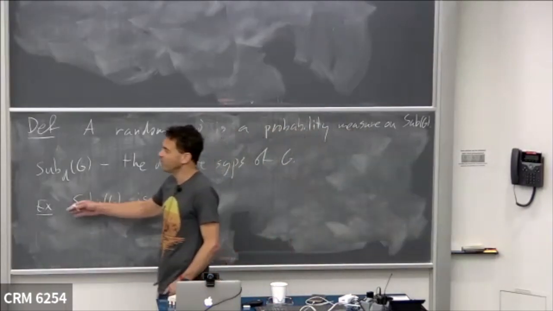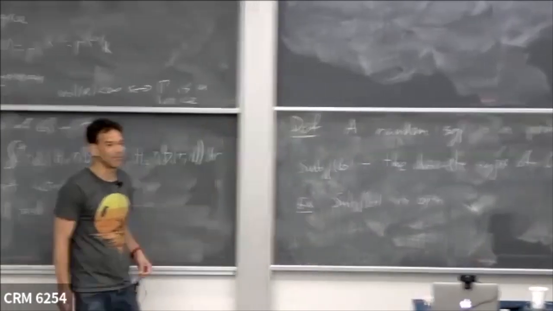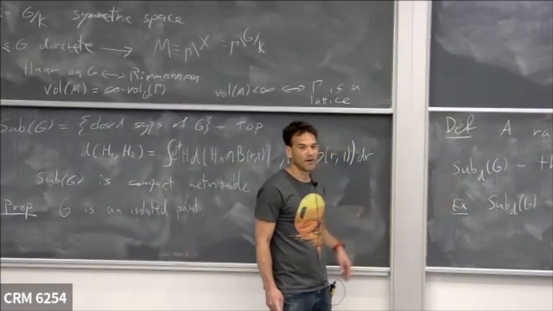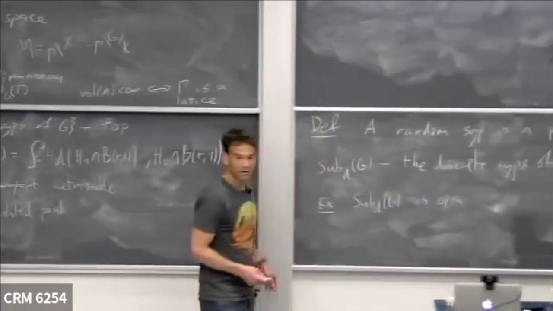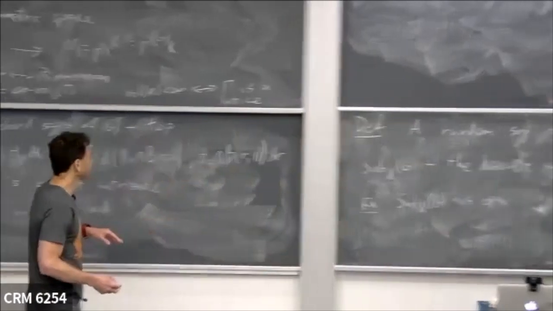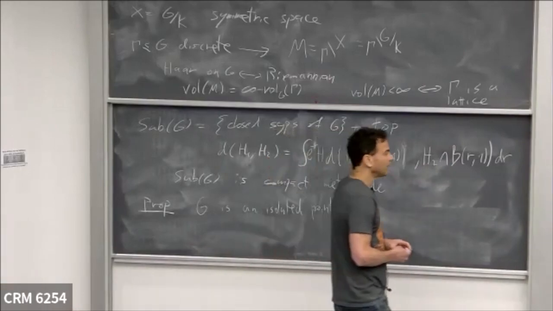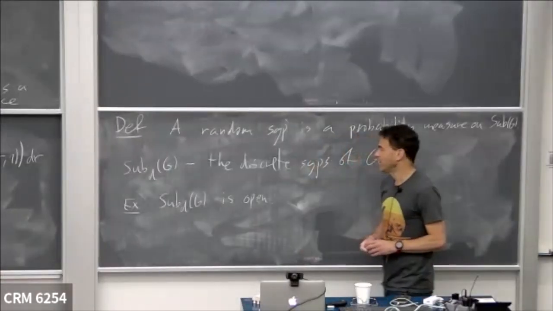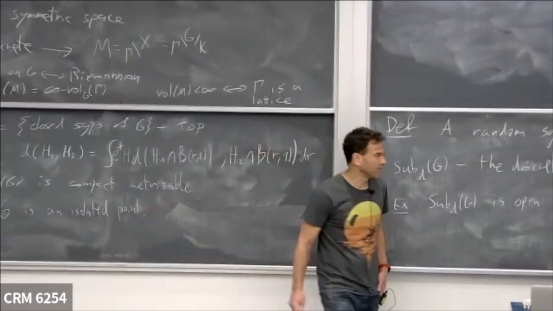For SL_n over Q_p, it's not true. The discrete subgroup set is not open anymore. You can approximate the trivial group. So this statement is equivalent to the fact that G is a Lie group. Inside the Chabauty topology, the set of discrete subgroups is an open set. So this is because G is a Lie group. It's not true in general. This fact is true also for p-adic, non-Archimedean, or positive characteristic Lie groups, but here it's for a real Lie group.